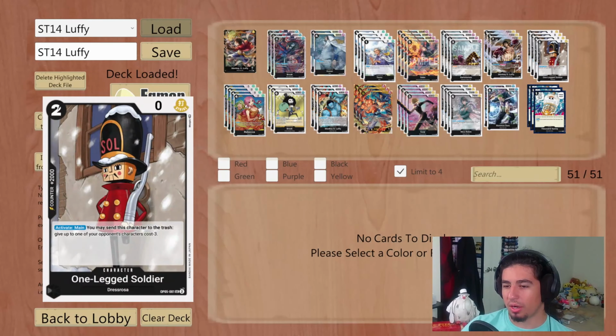We're also running 4 copies of One Leg Soldier. This is the last 2k counter we're running. Very similar to Suru. This one you have to trash it though, and then you get to give -3 to the cost. So just another black 2k counter, only this one gets to reduce the cost by 3 by putting it in the trash. So again, very similar to Suru and just letting us remove bodies if we need to, but most of the time just going to serve as a 2k counter.